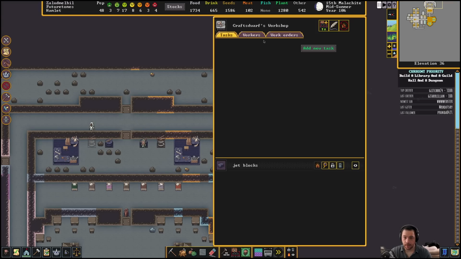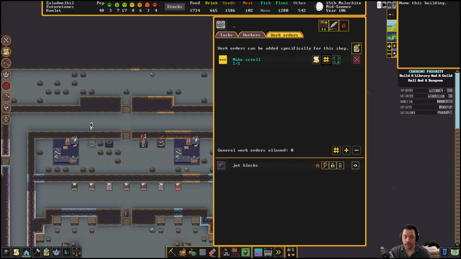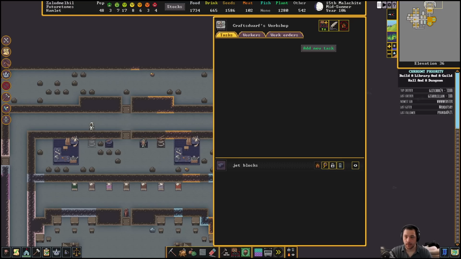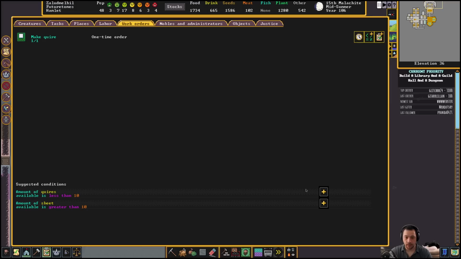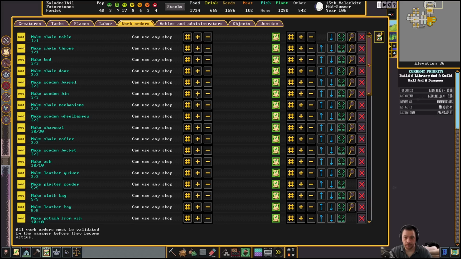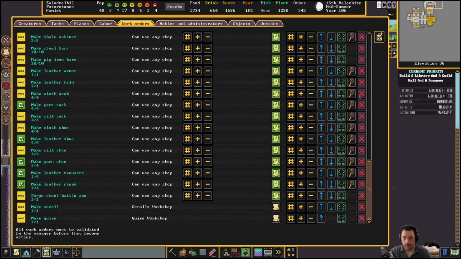Okay, and then this is going to be the scrolls workshop, and not allow general work orders at all. And then same deal over here. Make choir. Make one of them when choirs are less than 10 and sheets are greater than 10. And there they are. And then I also want scrollers.